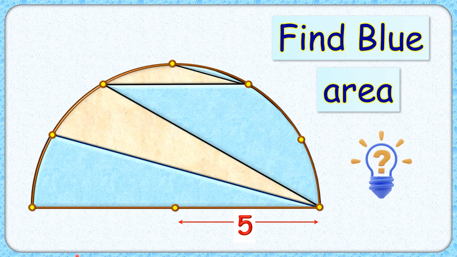Welcome everyone. In this very interesting question, we are given a semi-circle with radius 5 centimeters. Its arc is divided into six equal parts. The exciting part is that with this limited data, we have to find the total area of this blue shaded region.